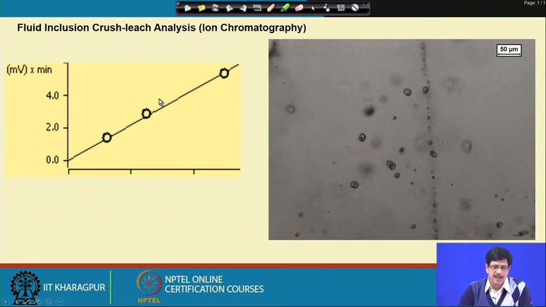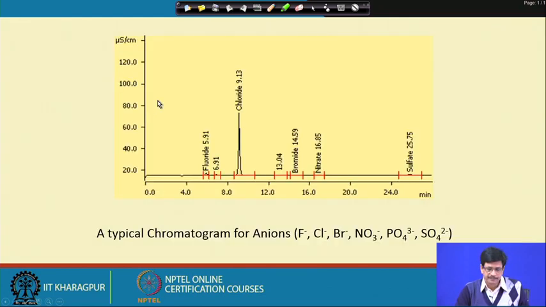It is showing just an example of how, in ion chromatographic analysis, this is a calibration, and this calibration can be checked with its root mean square error, the reproducibility and the statistics. And here is a typical example of a chromatogram using one particular column, in which these 6 anions could be analyzed. Here we do not get any phosphate because the leachate that we extracted possibly did not have a measurable concentration of phosphate, because every equipment has a concentration range, and below which we say that it is below the detection limit and we cannot analyze it.